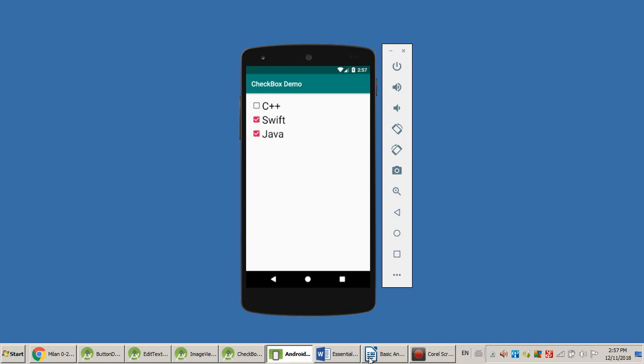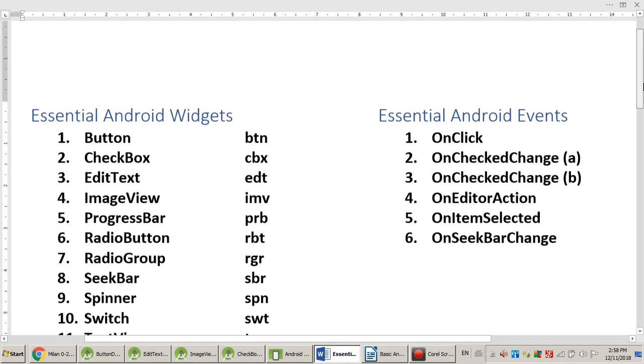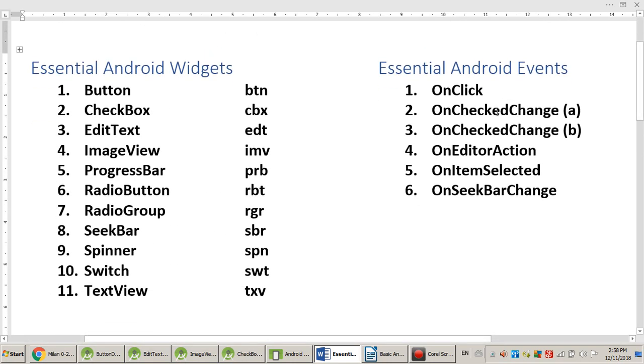Events. A checkbox can generate or trigger 2 different events, OnClick and OnCheckedChange A. Remember, in our list we have 2 events with the same name, and I added the letter A and letter B to differentiate them.